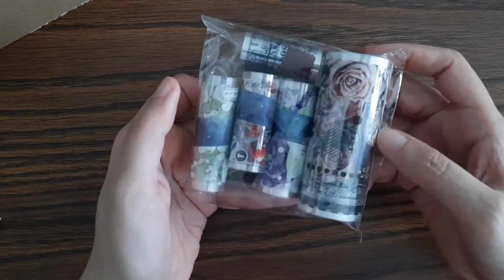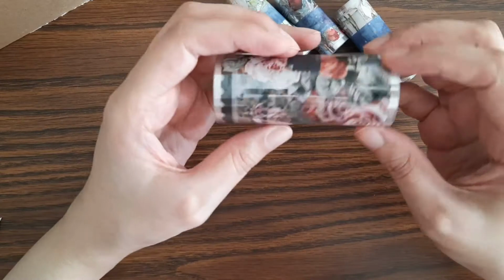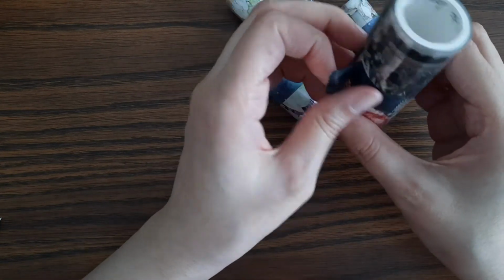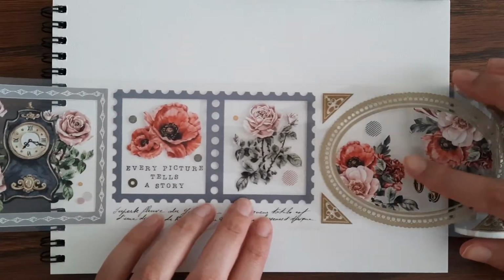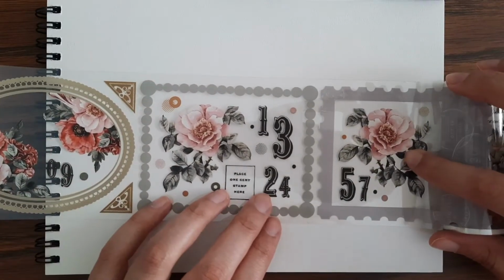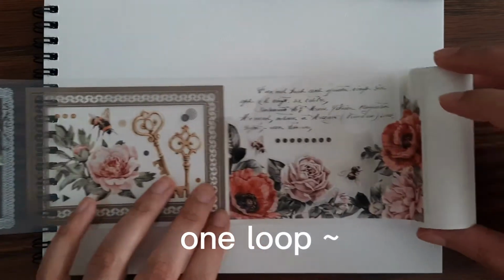Then I got some sample pet tape. So this one by Mocha Studio, I'm glad I got the sample of it. These pet tapes are larger than what is typical. But basically, this is how it looks. And I got one roll of it. And yeah, that's the end of it.